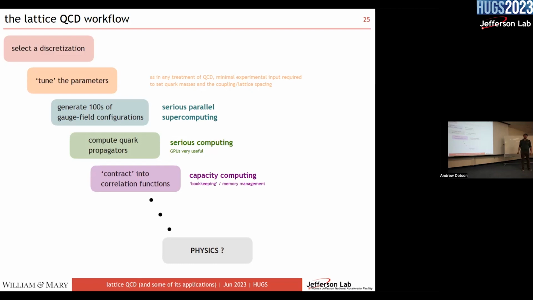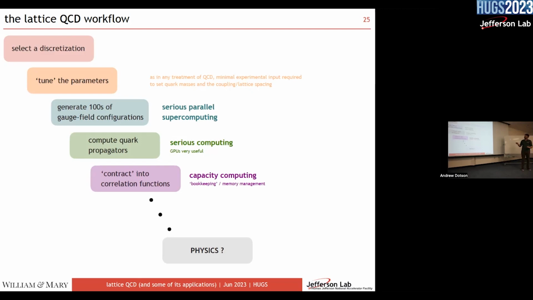To do that for realistic lattices, you need big parallel supercomputing. And these calculations are typically done on the world's fastest computers. This is not a joke. This is really, really serious computing. But you write a proposal, you send it off to some agency that's in charge of a supercomputing facility. They get external reviews. You get rejected the first 4 or 5 times, and then you get lucky and you get the time and you generate it and you store the gauge field configurations.